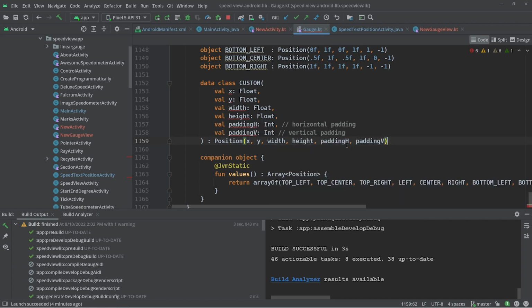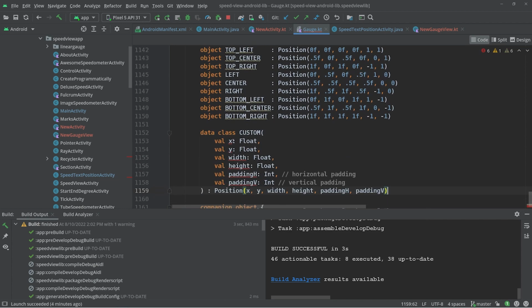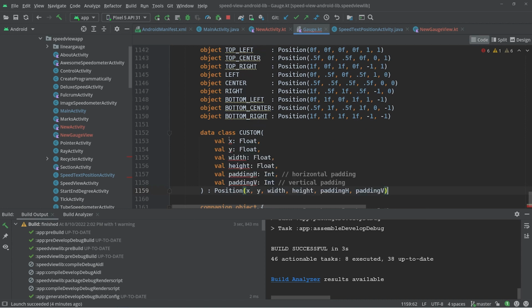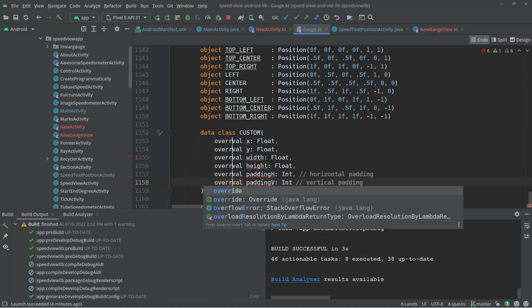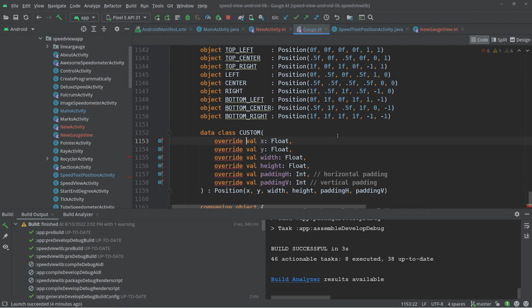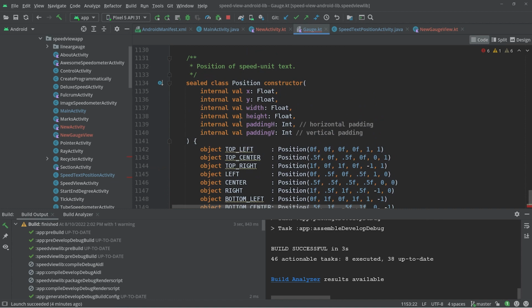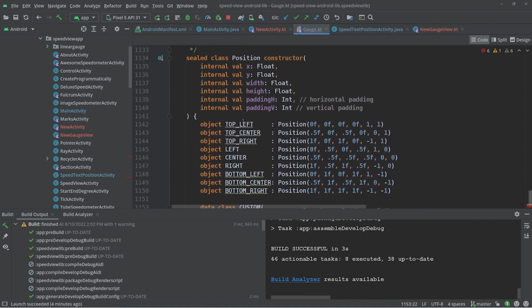Here, auto completion helps and everything is fine, but I still have some problems. X hides members of supertype and needs override modifier. Yes, that's absolutely correct. So I need to add here that all of these override members of the supertype, but I still have an error: X in position is final and cannot be overridden.